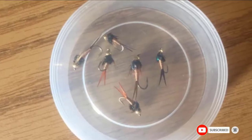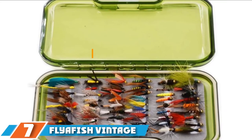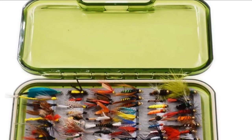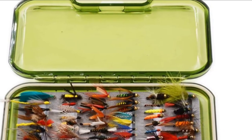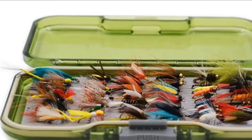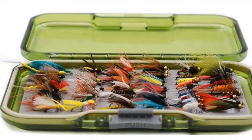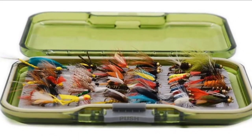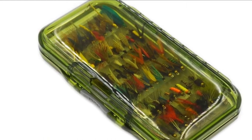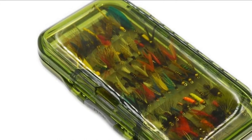At number 7 we have Fly-A-Fish Vintage Trout Flies for fly fishing on still waters. The Fly-A-Fish Vintage Trout Flies are a perfect choice thanks to their exceptional buoyancy. The 100-piece kit is divided into 50 wet flies and 50 dry flies, all attached with hooks ranging from size 8, 10, and 12. These fishing flies are guaranteed to attract small freshwater fish such as panfish, sunfish, and crappies, and come in a waterproof tackle box to keep them safe on the water.